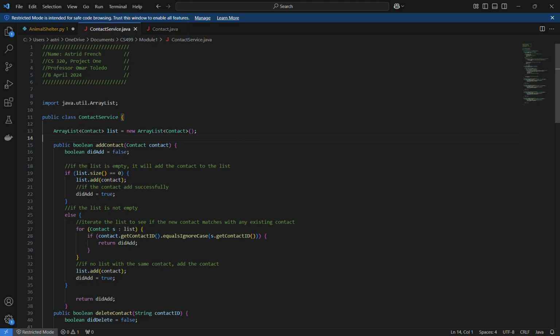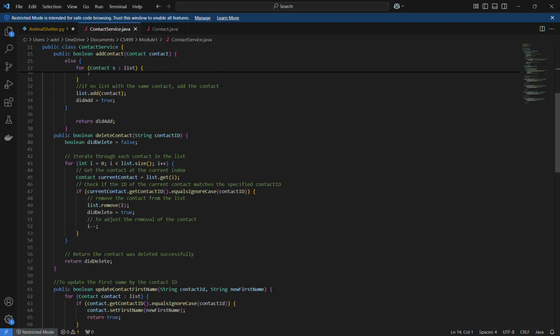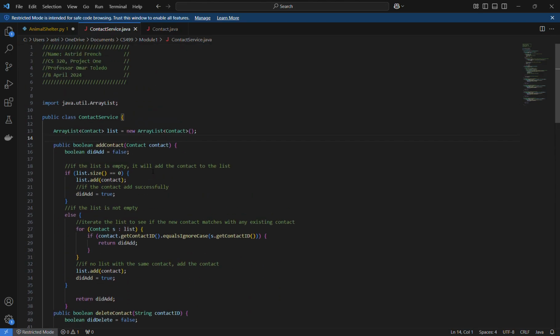Is the code well structured, consistent in style, and consistently formatted? Yes, the code is really easy to read and consistent. You can see here add contact, delete contact, and update contact first name are named according to what they are for. Are there any uncalled-for or unneeded procedures or any unreachable code? No. Are there any leftover stubs or test routines in the code? Not at all.